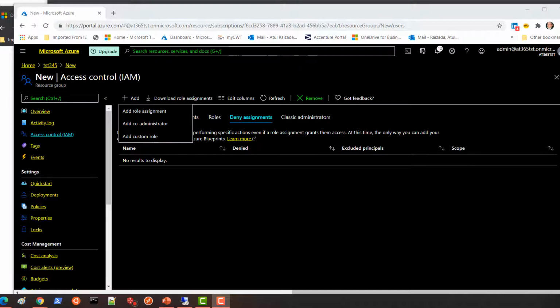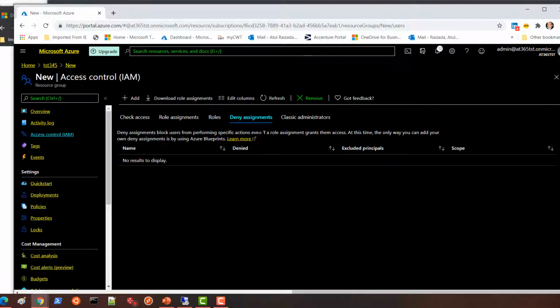So as of now, what we have discussed is that RBAC, or role-based access control, gives you the authorization to do certain things, right? It gives you permissions and rights. But what if you want to deny assignments? What if you have given rights at the resource level, a subscription layer, or something at a higher level, or a resource group, to somebody, and then you don't want that particular person to have the rights on the lower resources? So you have the option to deny assignment, which is relatively new. I haven't got a chance to play with this a lot, but you have the option.